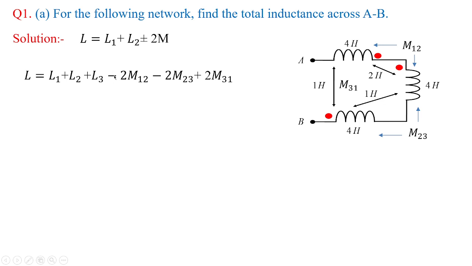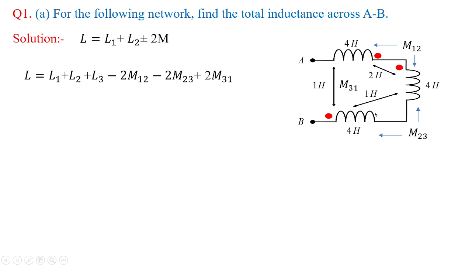So this is how we got here minus. Then you see between coil 2 and coil 3 how the arrangement of the dot is. In coil 2, the dot is on this side, whereas in coil 3, the dot is on this side. So these two are quite opposite. And that is why we have taken minus M23 of coil 2 minus M23 of coil 3. So it becomes minus 2M23 or 2M32.